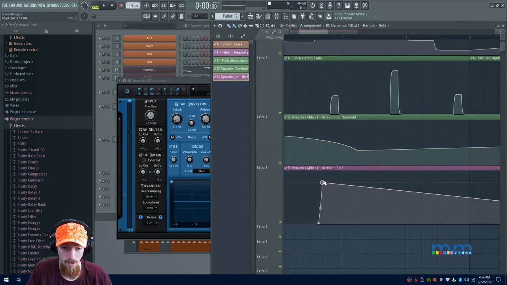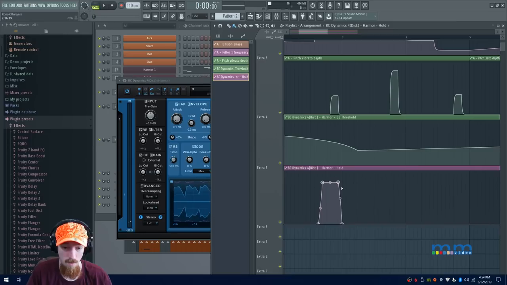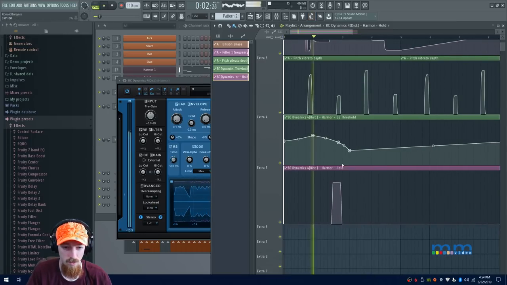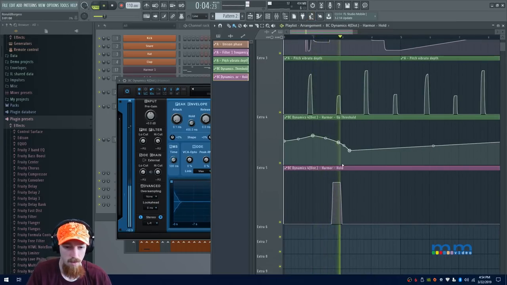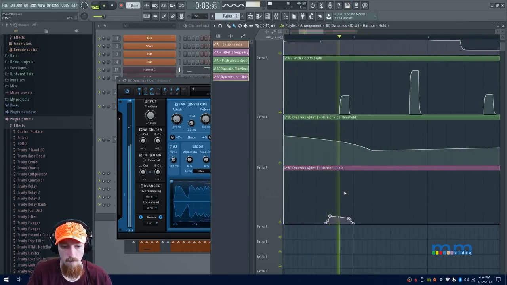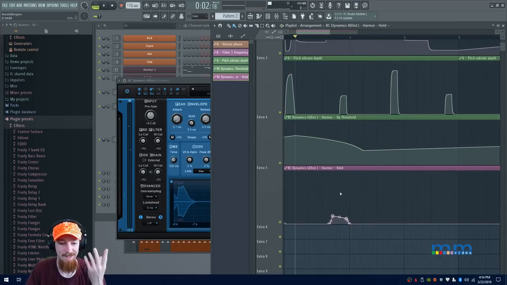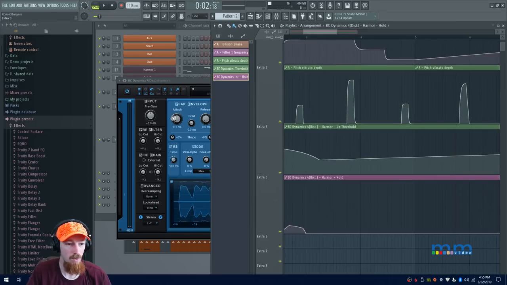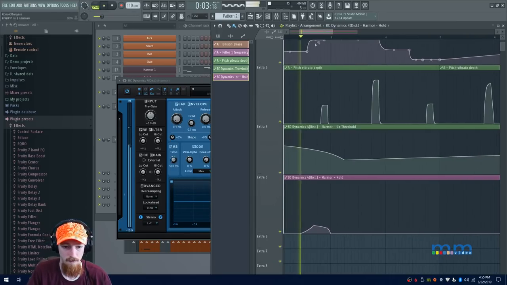I kind of want to do like a texture change right there, just because right at the beginning, though, it'll be kind of a sudden musical decision. Wow, that's really interesting. Maybe not that much. Maybe we don't need that much. I like this. It's like the artifacts, kind of cool. Because we have such a fast attack and release. That's why we're getting these things.